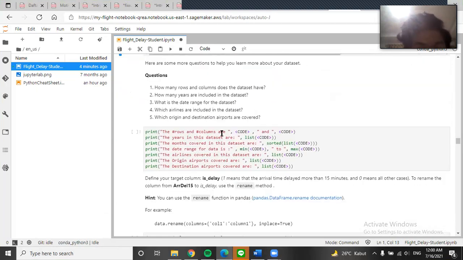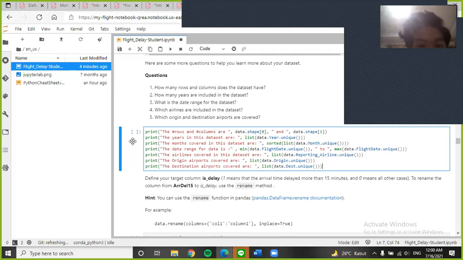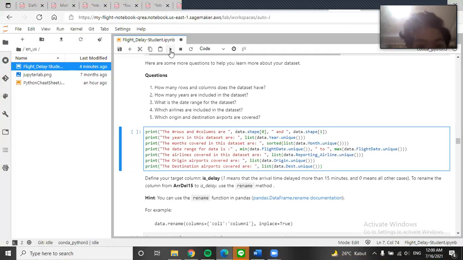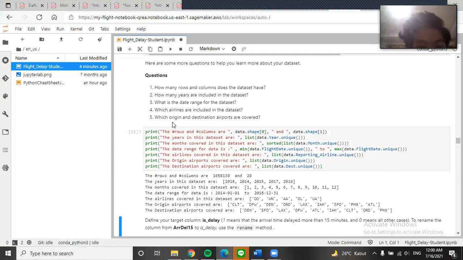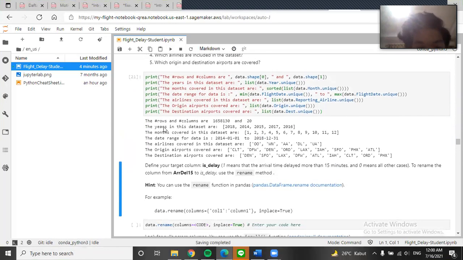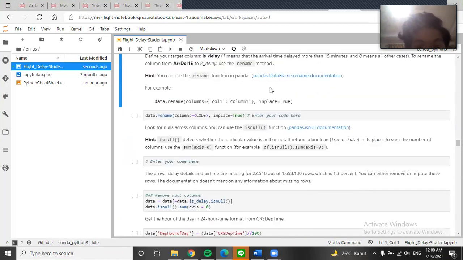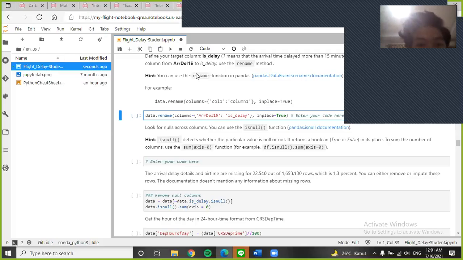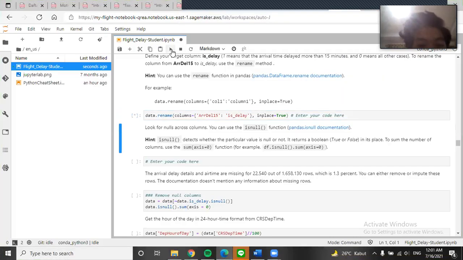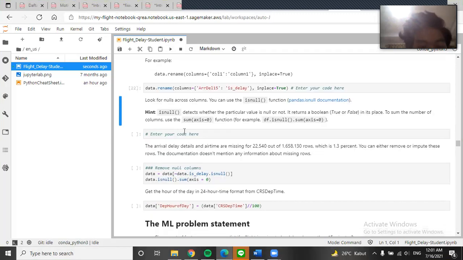Okay, next, we execute this code, and this is the result. The next, data rename, we input the code as well. We run here, then we have to enter the code 2 here.